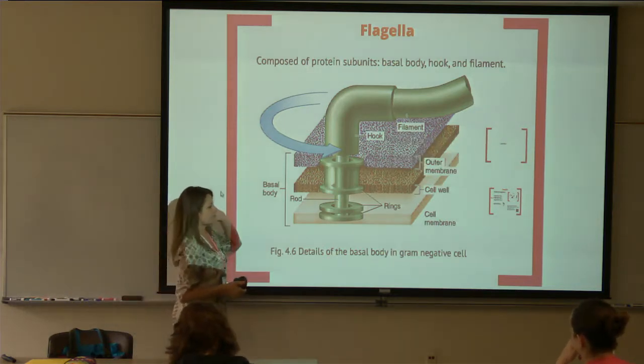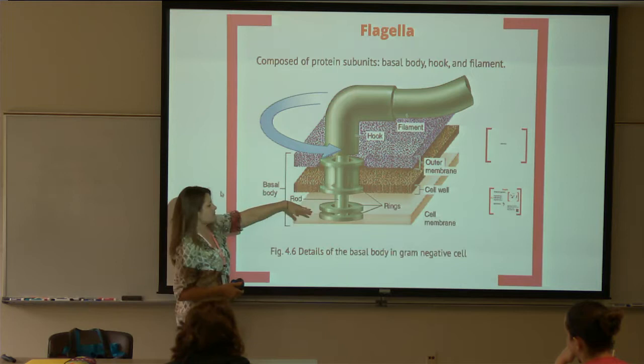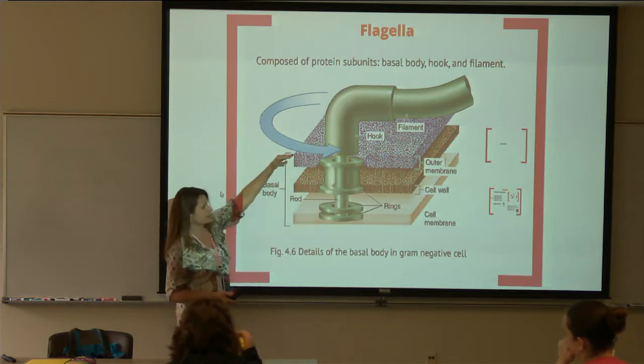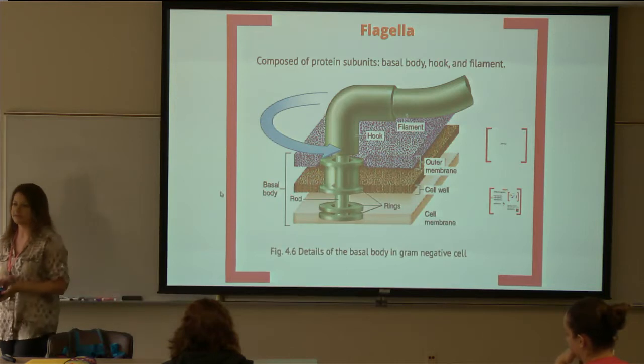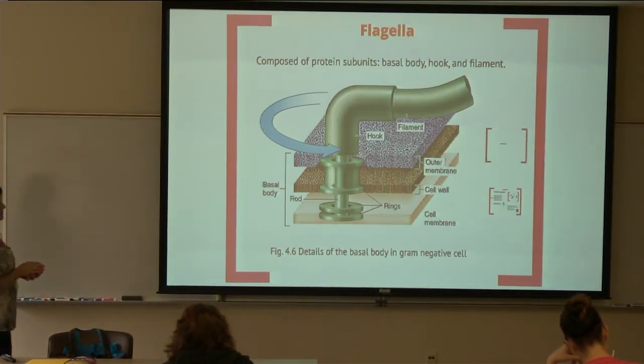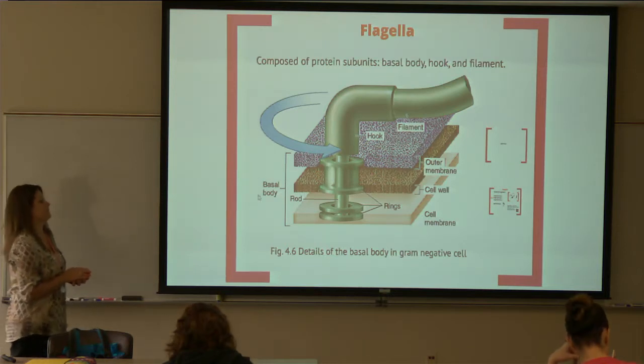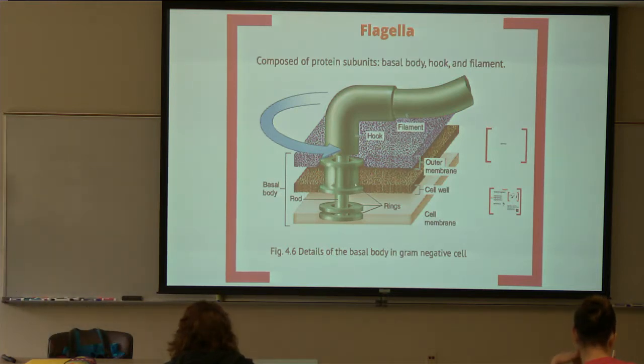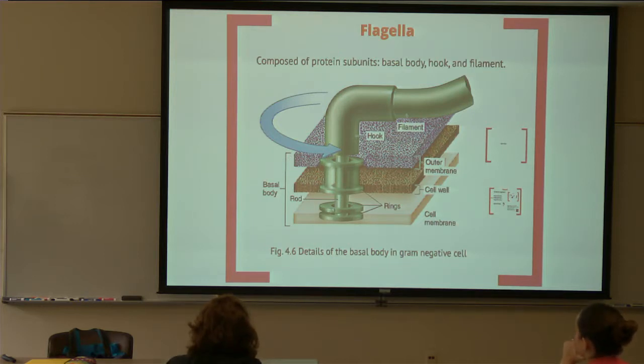First part, and we're going to work from the barrier of the cell, the cell membrane, and work our way out. The first part of the flagellum, and these are all made out of protein, is the basal body. The basal body is the anchor. This is what's going to embed the flagellum into the cell. It's pretty elaborate. We can see there are different rings and rods in here. You do not have to worry about the names of the rings or anything like that. Just know that this basal body portion is what embeds the flagellum into the cell.